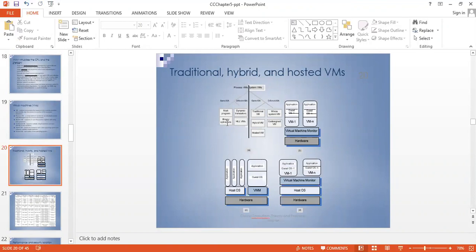The same thing has been depicted here: traditional virtual machine, hybrid virtual machine, hardware layer, virtual machine, guest operating system, application, host operating system. Here one partition performs through a virtual machine monitor, with different guest applications using guest operating systems. And the host operating system is nothing but the hardware performing on its own operating system, maybe Windows for example. It can perform its own functionality, maybe image reading.